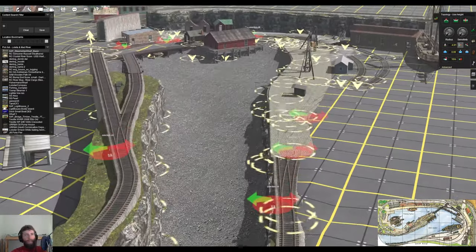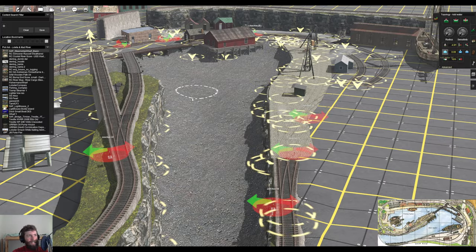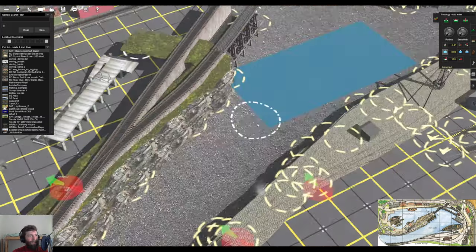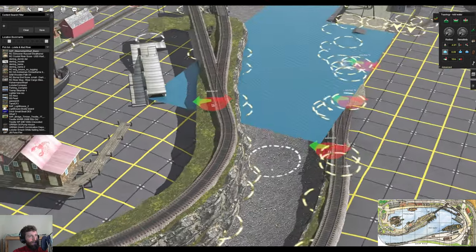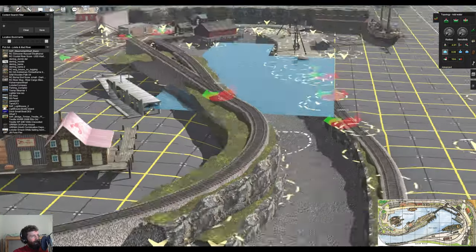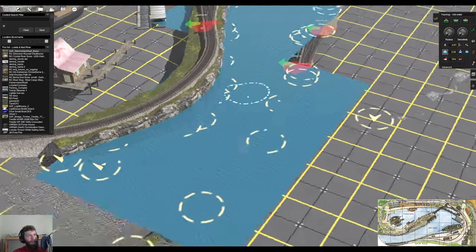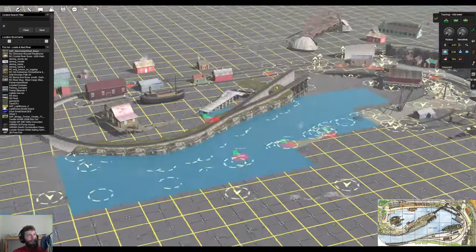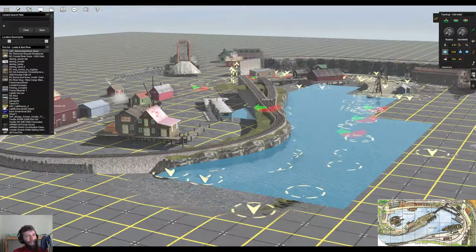Point is that it wasn't quite what I thought it would be. This is even more than I thought it would be, and I had very high hopes and expectations for it. I definitely wanted it to be something exciting, and my goodness, is it exciting. Yeah, there's a lot we're going to have to do on that side of the layout. So in a way, it might not be a bad thing that playtime's short, because usually with these layouts I at least get texture shot, but that is still looking very much like I just bought a bunch of kits and built them and placed them on top of the layout.